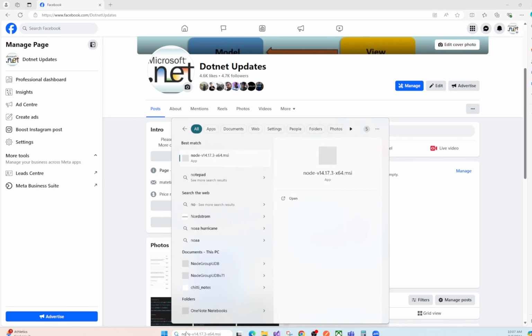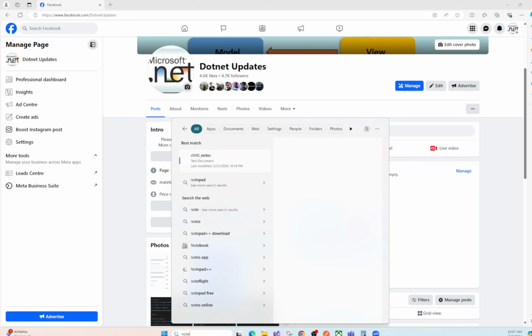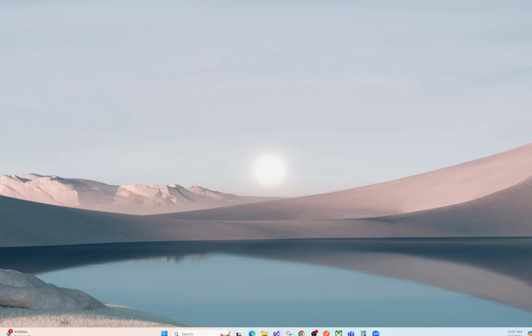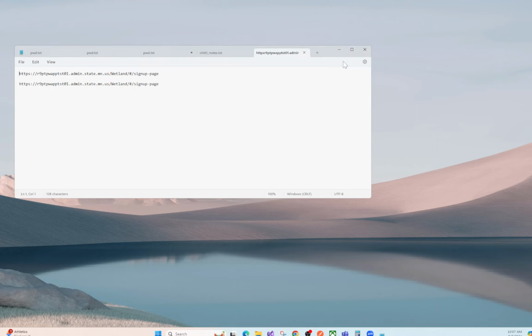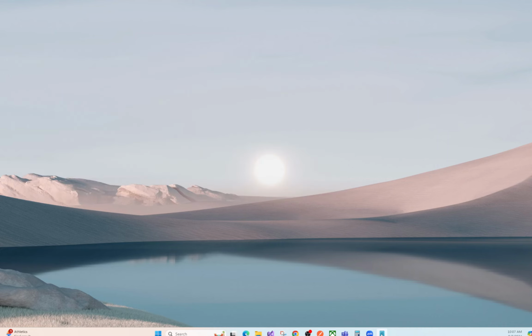So in yesterday's session, we discussed how to configure Postman, and then how to configure the variables and other stuff.